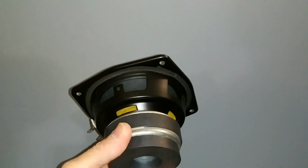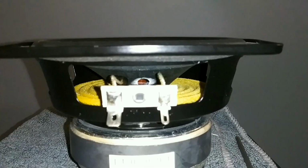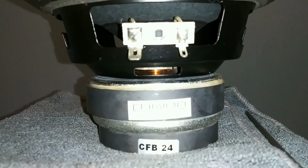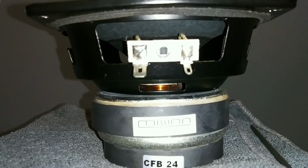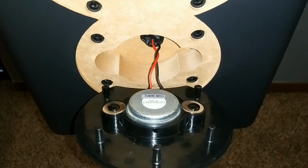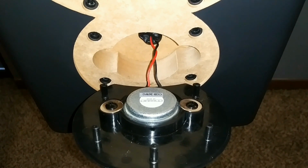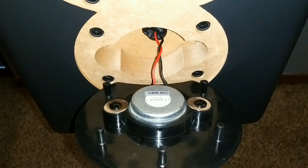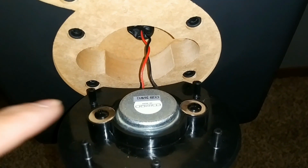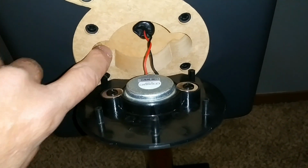Now let's check out the tweeter. Boy, that is really tough getting that in. But you can see down here too, there's the voice coil in there. Now let's check out that tweeter. And here is actually the back of this microfiber dome tweeter. See, it says Mission on it. And they are using brass washers. That's good to see. And look how thick this cabinet is where they installed that.